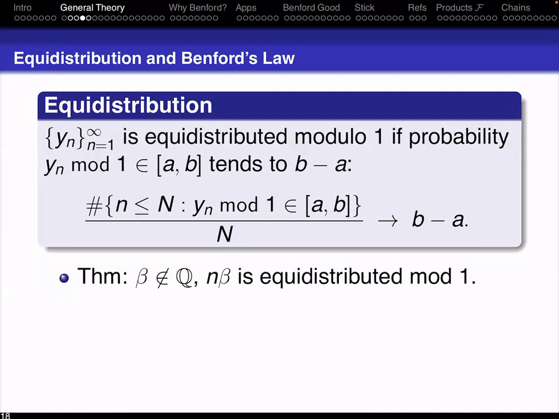If we take 1/2, and I choose an interval AB that doesn't include 0 or 1/2, then the probability is going to be 0. So we clearly know that n beta is not going to be equidistributed if beta is rational. The deep result is that it is true if beta is irrational. It turns out you can even quantify how quickly it becomes equidistributed. It turns out this is related to how irrational a number is, and we have ways of determining how irrational a number is.